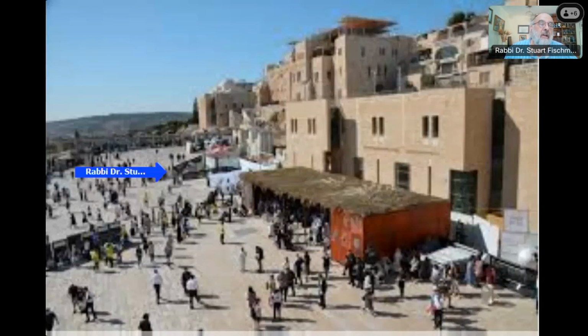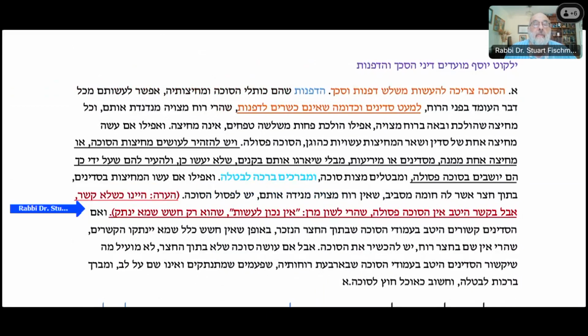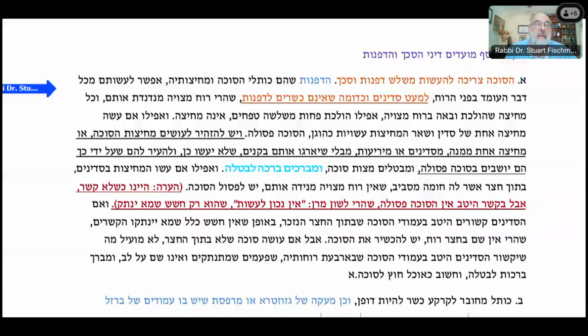Rav Ovadia Yosef in his Yalkut Yosef has a summary of the rules for building a sukkah. A sukkah needs at least three walls with schach. This is very important: a sukkah has to be stable. The Gemara's phrase for stability is that it stands in a wind. It's not just that the wind is not going to blow it down, the wind won't shake it.